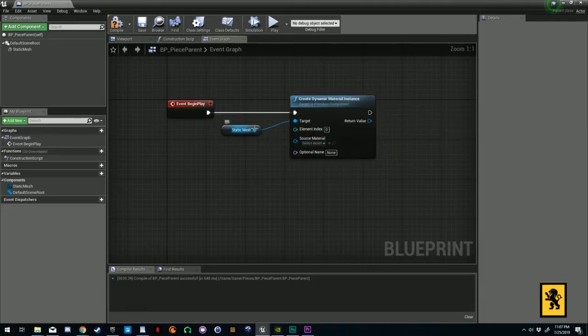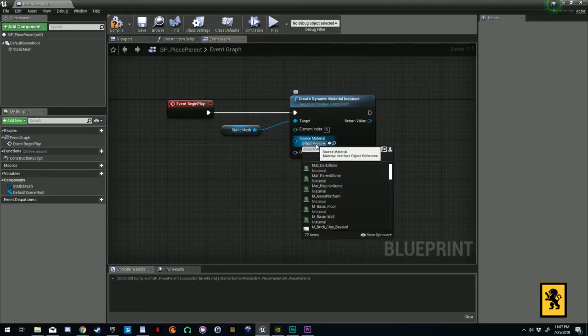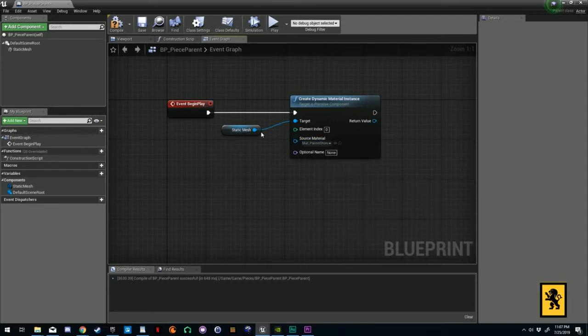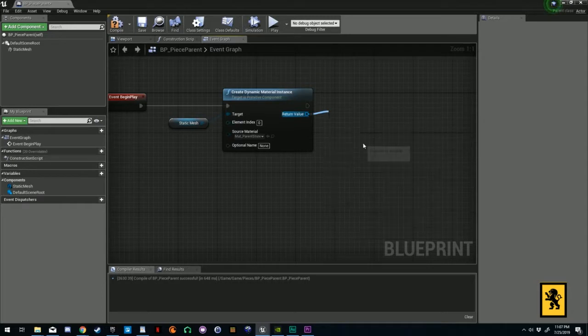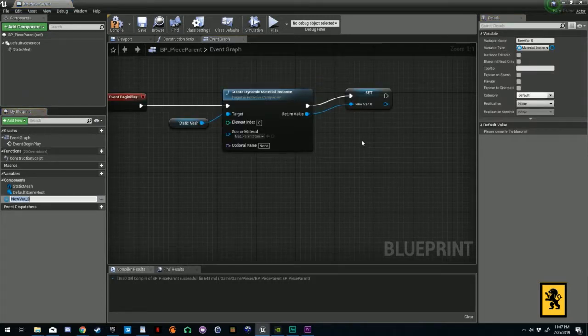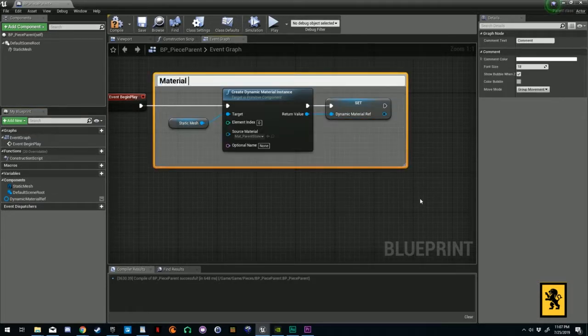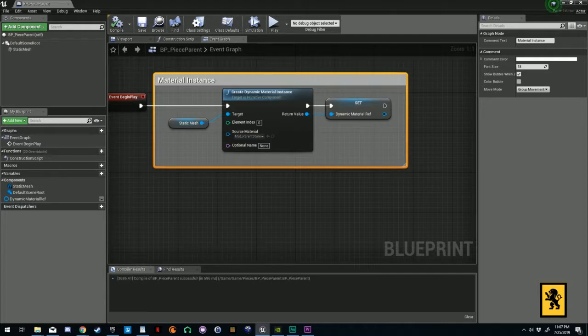Okay. And then we're going to select the source material as our parent stone. And then we're going to set a reference right here. So we can just set this to dynamic material ref. Okay. Now we can go ahead and save, compile.